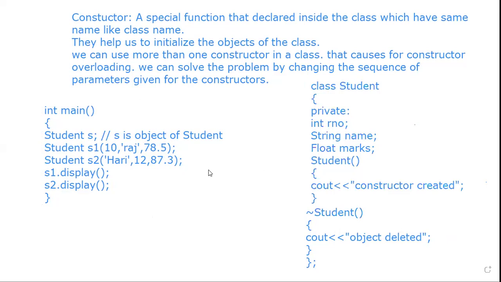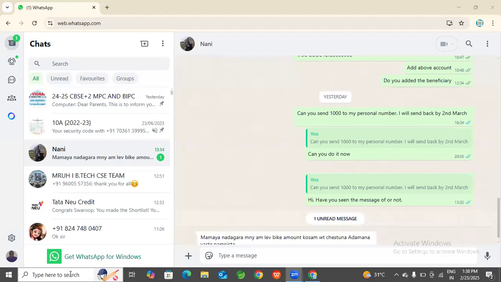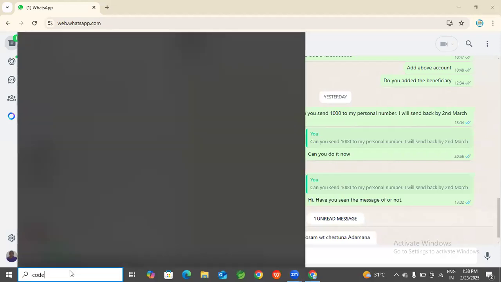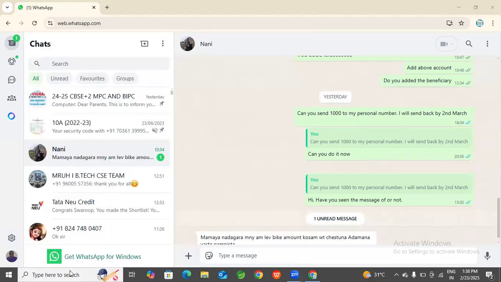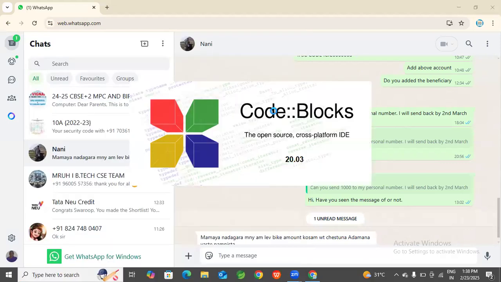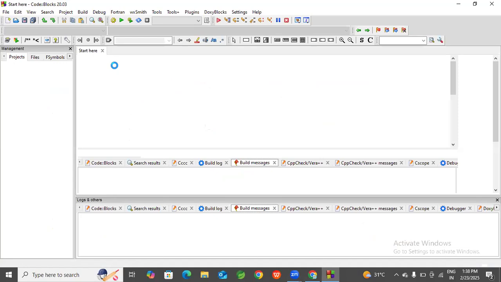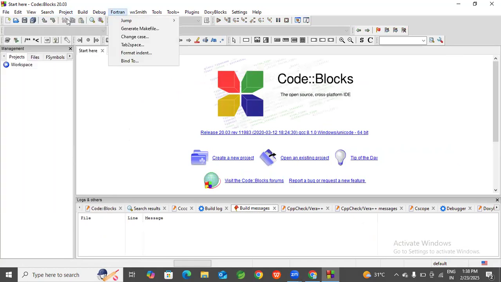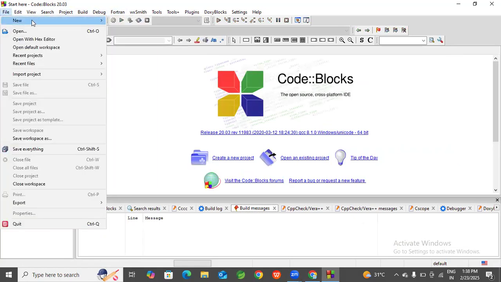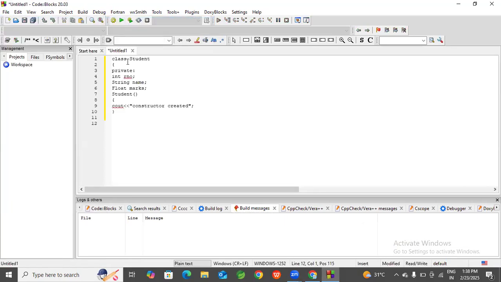Now I will share my screen and we can go to Code::Blocks. Now open a new empty file and copy the content here.